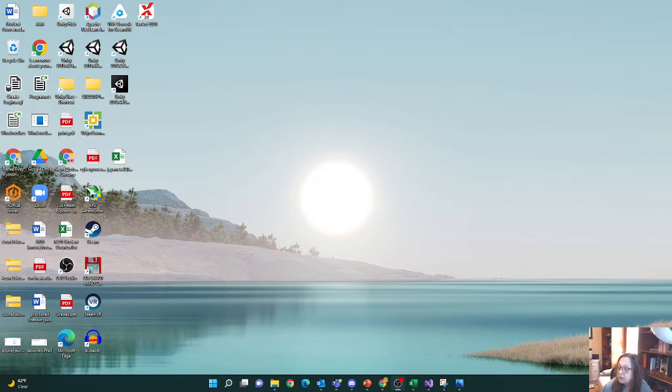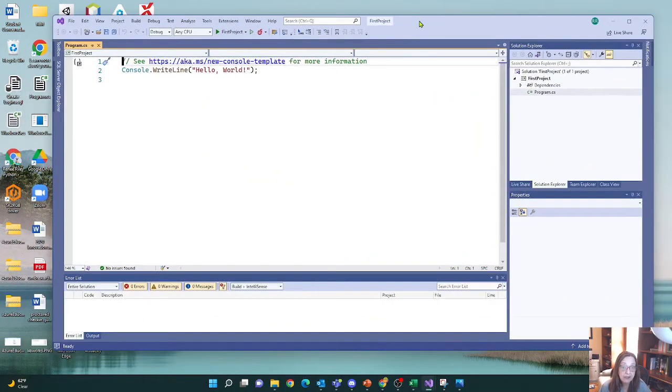Mine is hiding from me. Here it is. So my first project doesn't have very much code, but that's okay because I want to use this opportunity to explore the Visual Studio interface more than looking at C# code. First of all, when my project opens, there are some really important areas of the screen.